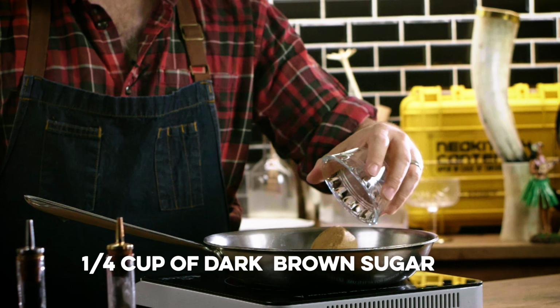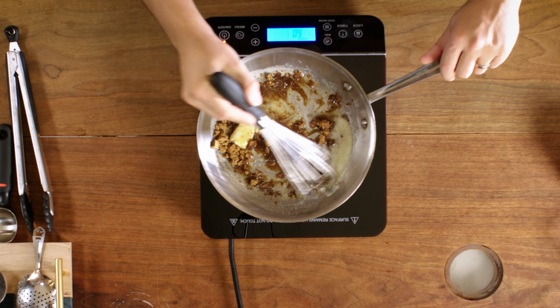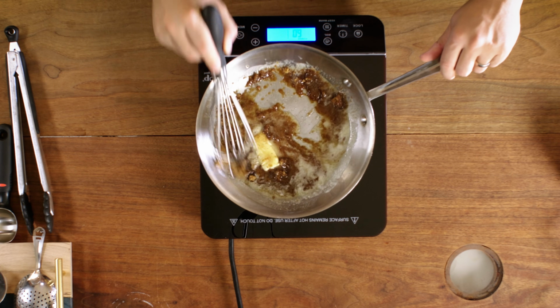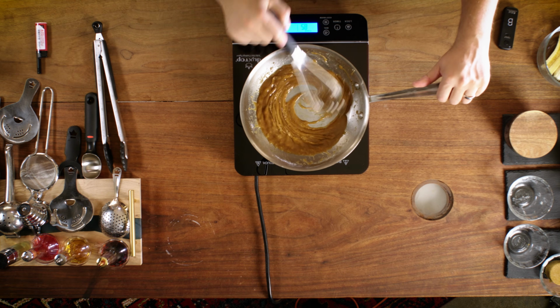But, you know, I'm gonna add a 1/4 cup of hard-packed dark brown sugar. So what we're making here is butterscotch. And then we're gonna whisk. So right now, of course, there's not much going on, but as the heat works up and we get more of this melt on the butter, we're gonna get quite a bit of action here. I wanna see this get a little hotter. We almost want this to be like angry, simmering, rolling boil.